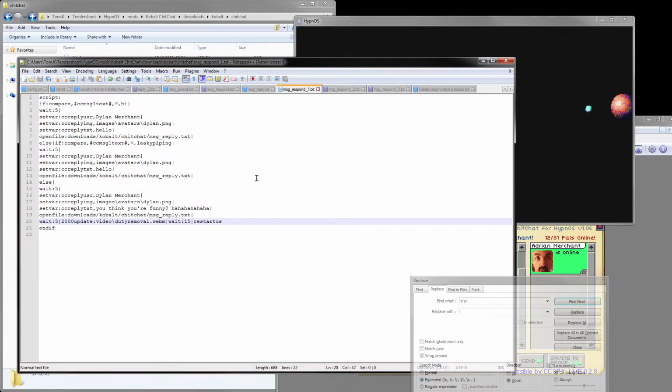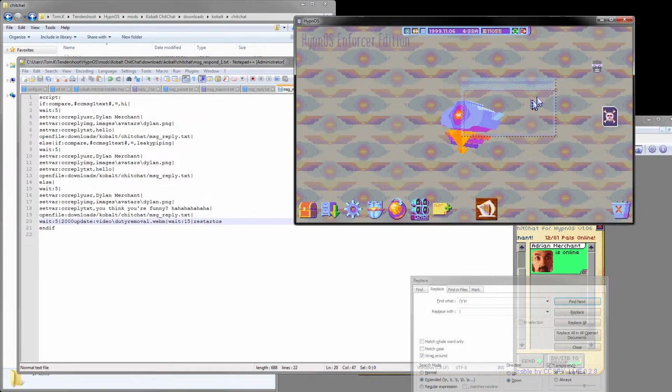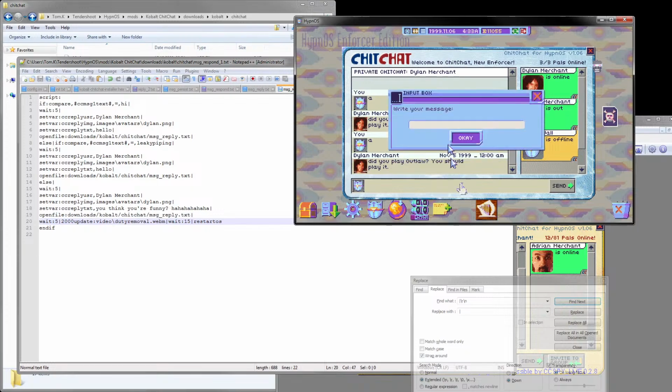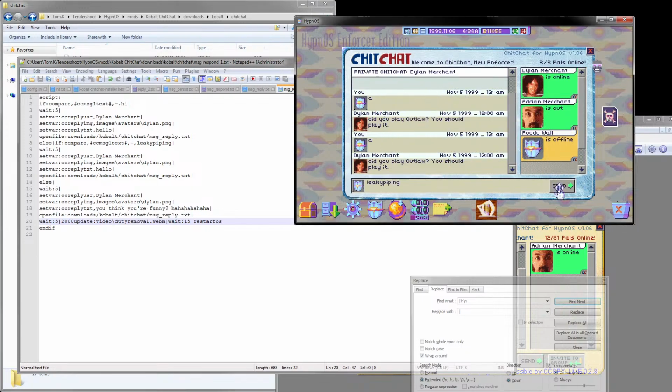I think that should fit for this. Now let's try it out. So for Dylan, if you try to write like leaky piping, he should be able to kick you out.